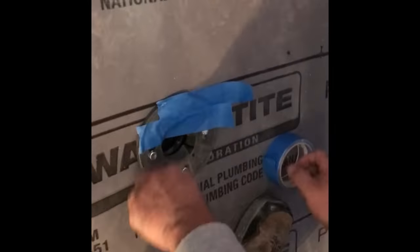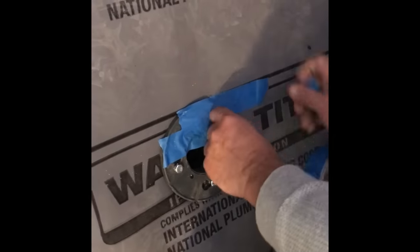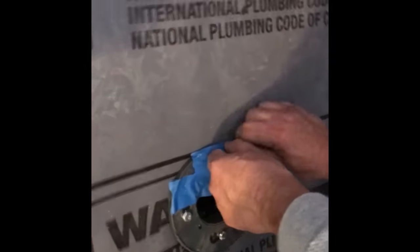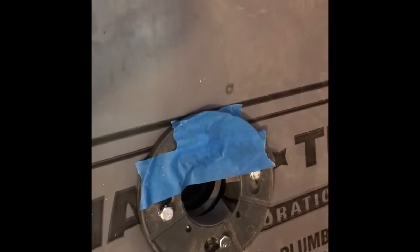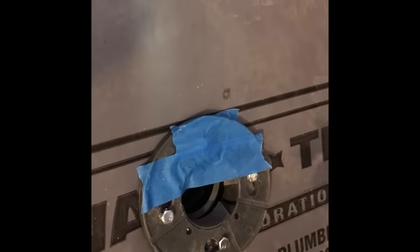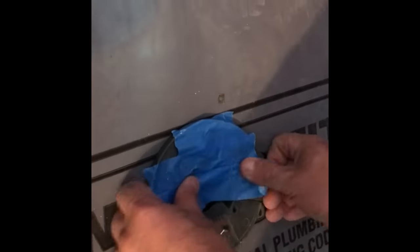The last thing we're doing is putting tape over the clamping ring. You want to make sure that we don't clog up these little weep holes right here — we want to get mud inside of those. We'll cover it up real good to keep mud from getting stuck down in there so the system will weep properly. And there's the pan — that's all ready to go. Ready to float some mud.